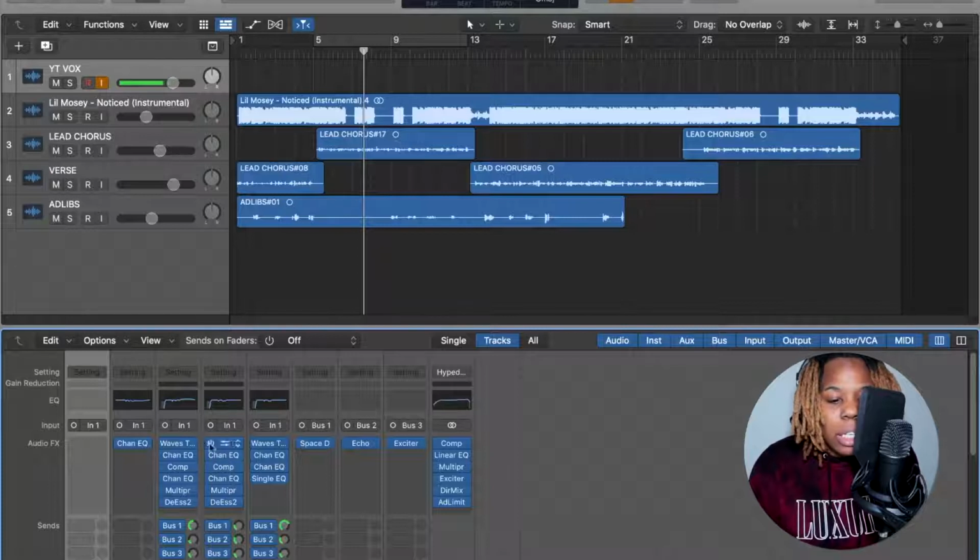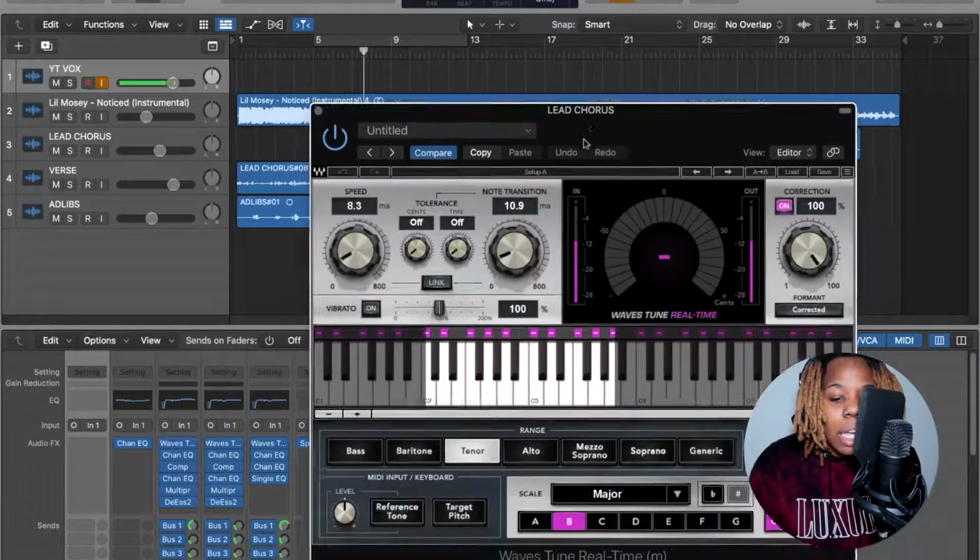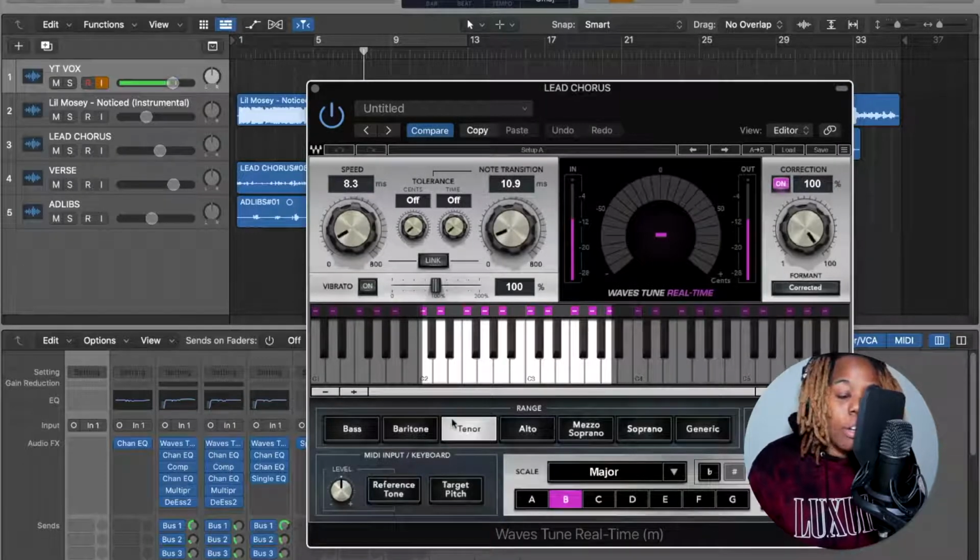Nothing too fancy. I have Waves Tune, which is the auto tune. If you guys want to know what key it's in, it is B major. I did tenor because my voice isn't that deep, but it's not that hot either. I got the retune speed at 8.3 and the note transition at 10.9.